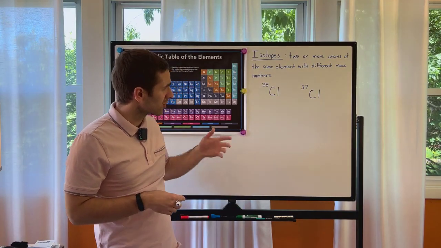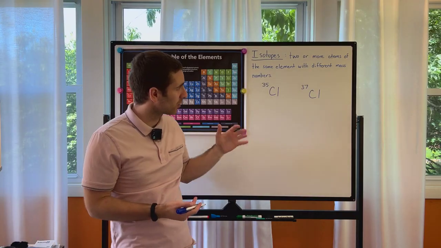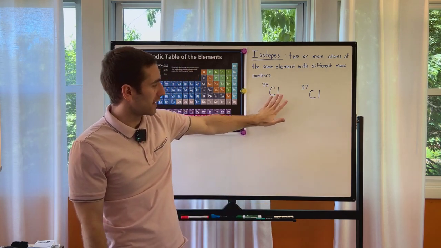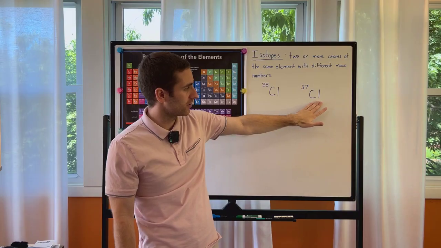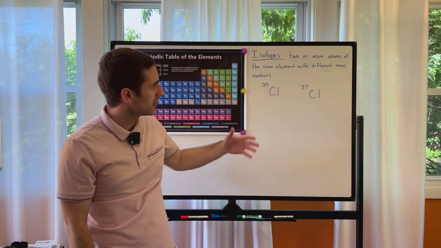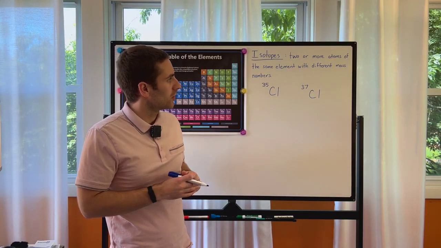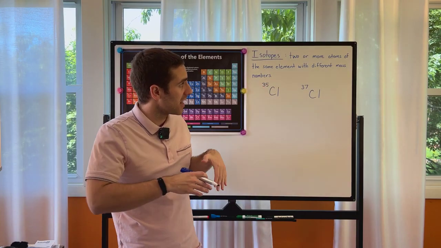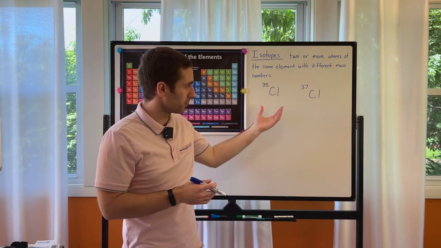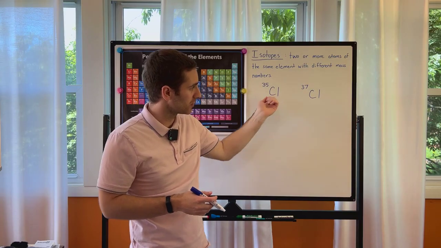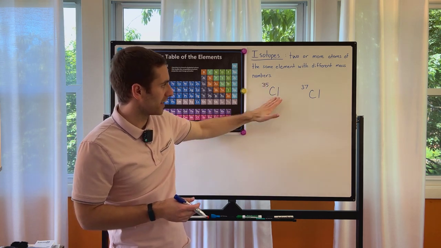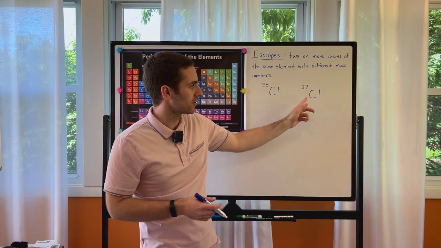Okay? And so isotopes, sort of grammatically, the word is used kind of in two ways. One is that we would say these are isotopes of each other, and then we could also say that this is one isotope of chlorine, and this is another isotope of chlorine, or we could say the chlorine 35 isotope. Okay, so that's a few ways that the term is used, but it's referring to this idea of how a particular element does not have to have a specific mass number. Okay, so the same element can have multiple different mass numbers, and when that's the case, we call those isotopes of each other. And we also sometimes use it to refer to one particular element mass number combination. That is one isotope, and that's another isotope.